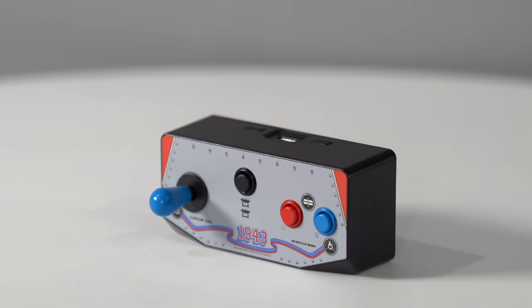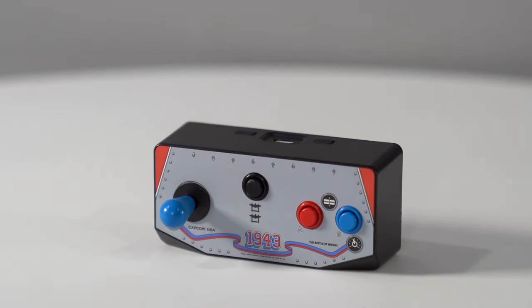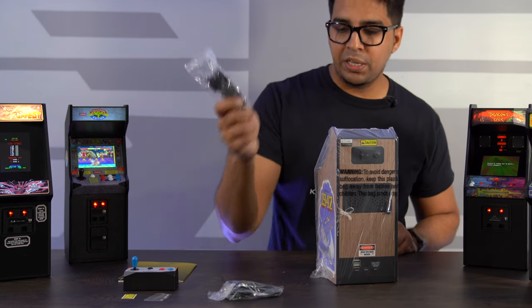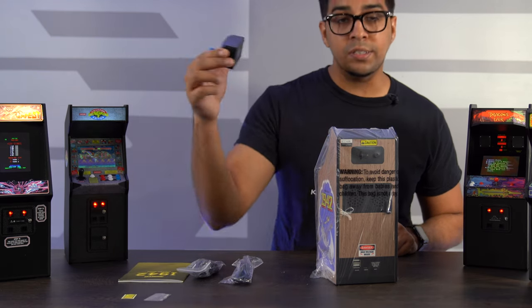Controller right over here. This will be designed to play 1943, so two-player action. All right, and then we have our standard USB-C to USB cable to charge it, as well as our USB-C to USB for our separate controller.